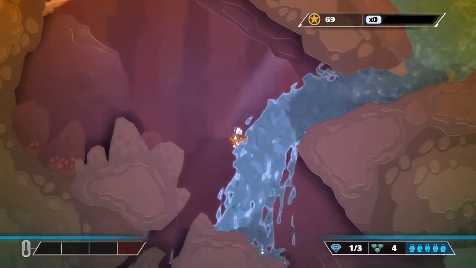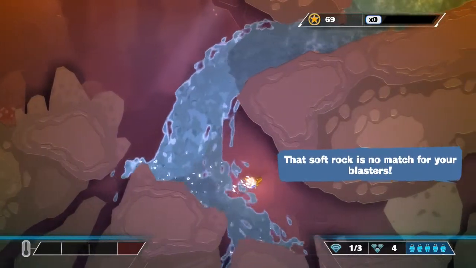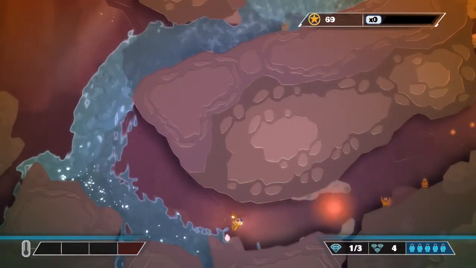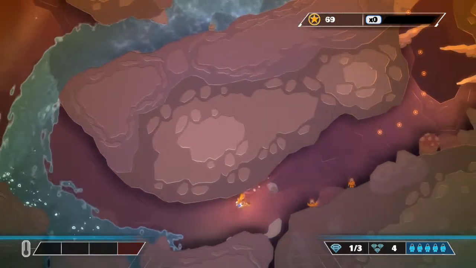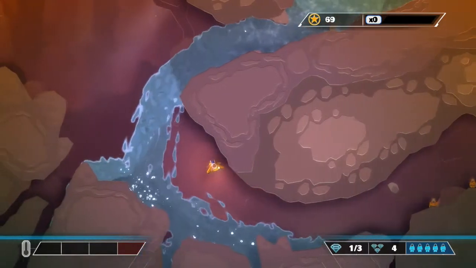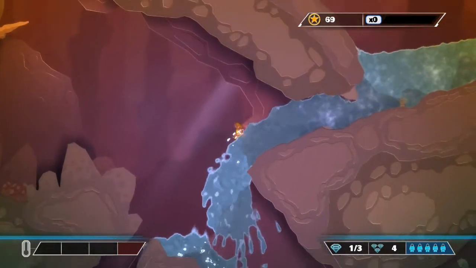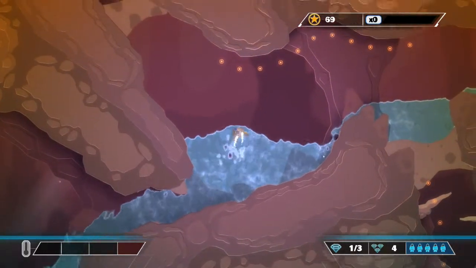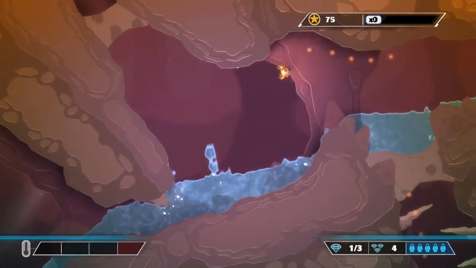The water starts flowing. And if you follow the flow of the water, because as you can see here, the soft rocks over here are no match for my blasters, of course. But by destroying this, I can, if I'm so good at doing it, push through, save the guy, and we're up the other end, which is nice.